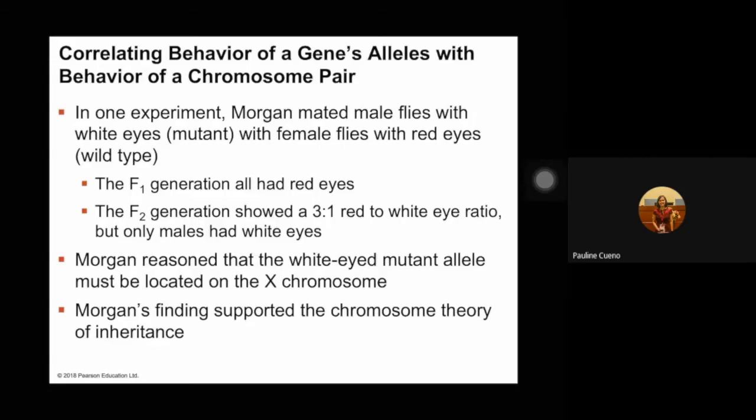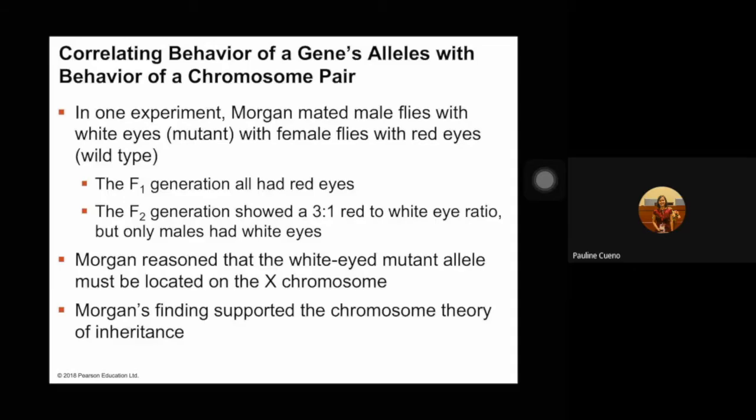So, if you will look at this, it's like Mendel's experiment. Because, right, for Mendel it was a purple-colored and a white-colored flower. So, when he combined them, all of the F1 generation were purple. What's the difference? Actually none in the F1 generation. Because in the F1 generation, Morgan will also conclude that the red eye is dominant over the white eye.